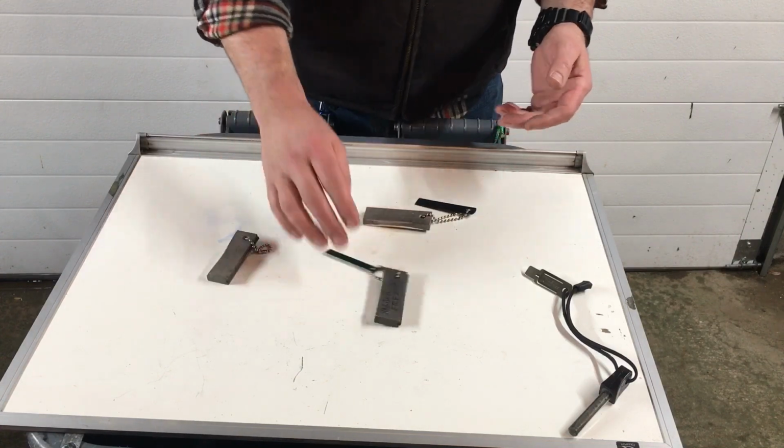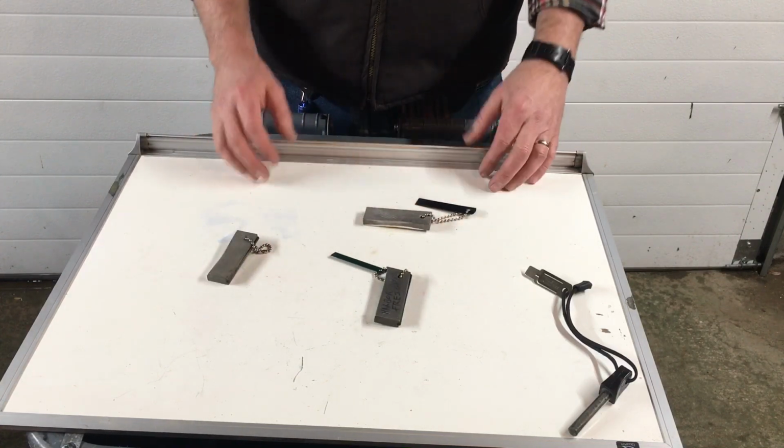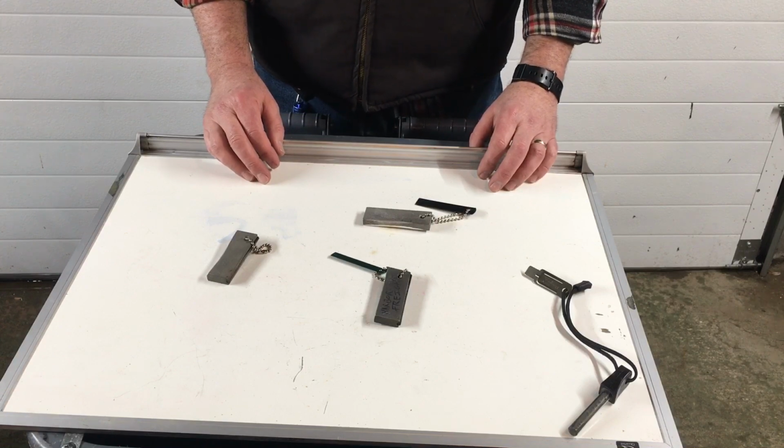And there you go, fellas. That's magnesium fire starter.